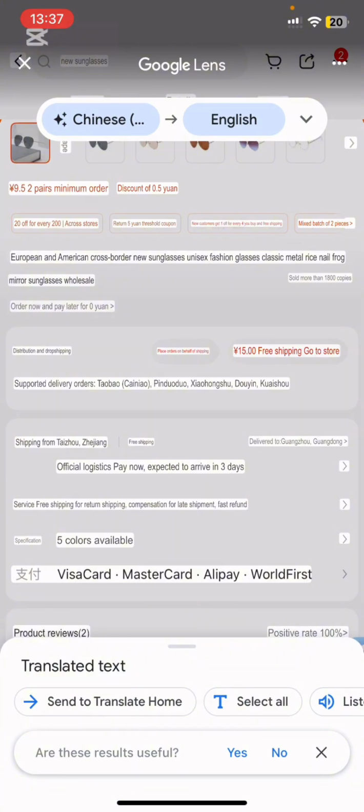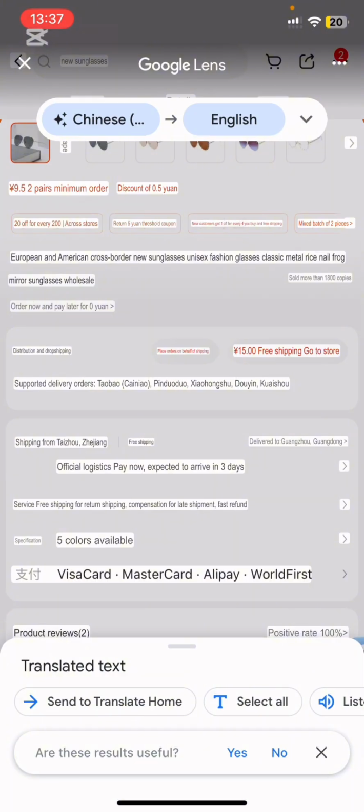So you might need to pick maybe a supplier who's closer to your shipping agent. It will be less costly sometimes if it's someone closer. So here they're shipping from Taizhou to Guangzhou. Guangzhou is where my shipping agent is, so it picks that automatically because my address is already inputted. So here it also says official logistics expected to arrive in 3 days. That's the delivery time frame after you place your order.